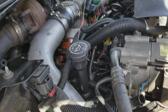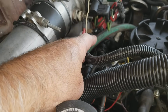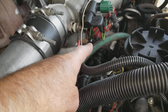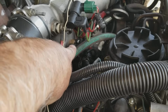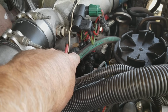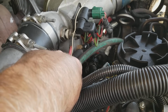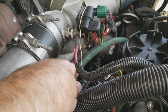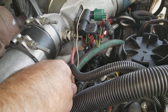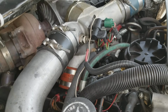Okay, the other things that I had to replace on mine, if you notice right here, these are the high pressure lines for the heads, to pressurize your heads, because your injectors are part hydraulic and part electric. So the original ones are braided steel, and you think, wow, they're braided steel, so I never need to replace them. Oh no, they break, and when it goes, it will blow oil everywhere, all over your engine. And so what I did is I upgraded these, the ones you get on eBay. They're 5,000 pounds, about $160, $170 for a set, and it replaces the original ones with basically such a high pressure line that you're probably never going to have to replace it again.